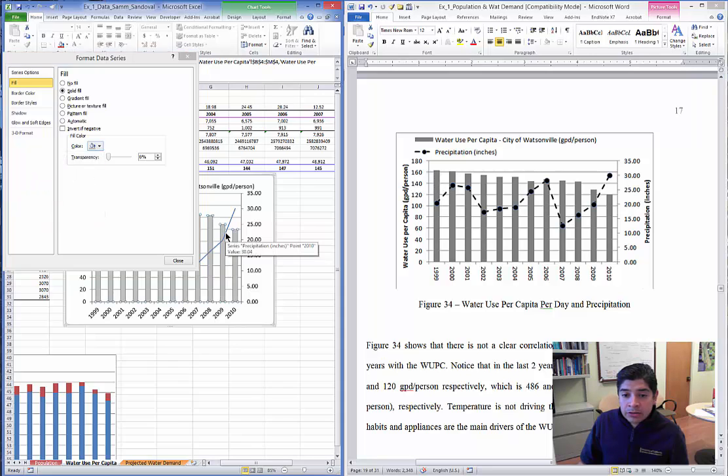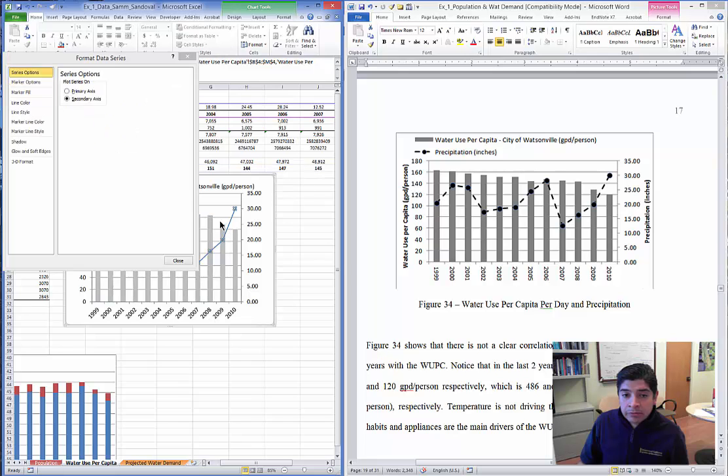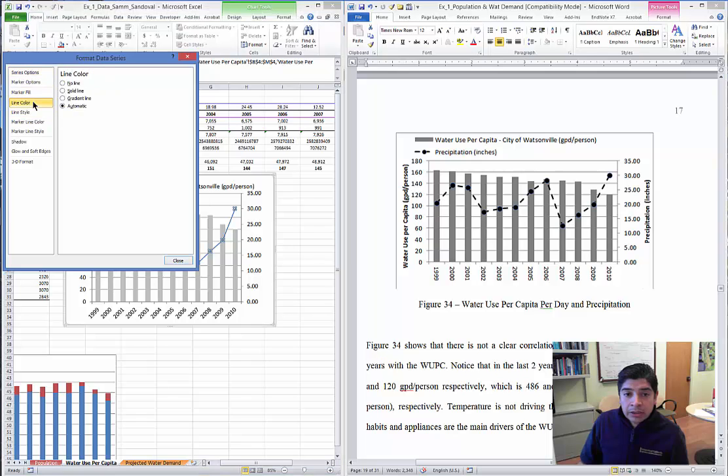For the line, just select it, go here to line color, solid line, and select black, like the one that is already here. And for line style, let's go a little bit thicker, and then here select this type of dash type.